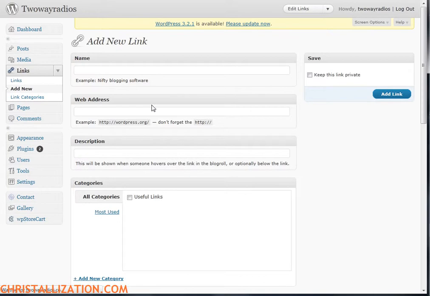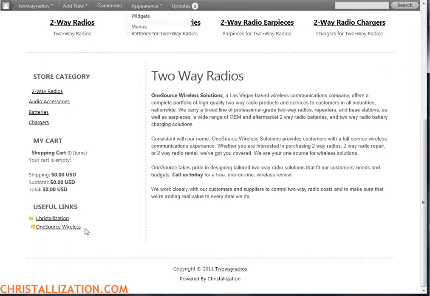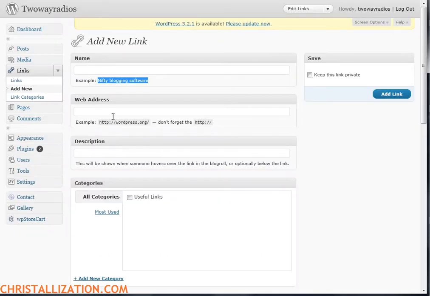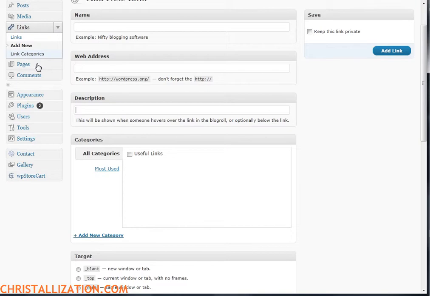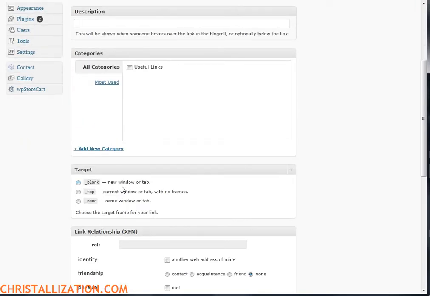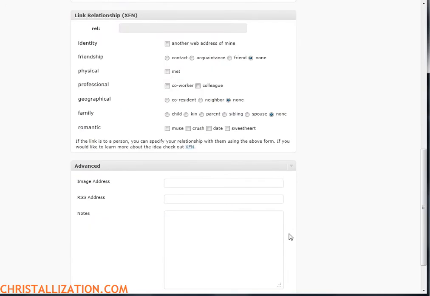Adding a new link, you could type in a name. WordPress is pretty user friendly, so you could see what the name of the link is, which would be just the regular name like that. Next tab would be for the actual address where it's going to, the link itself. It tells you not to forget your HTTP. Description of the link. This is good for search engine optimization. You can define what category. Once again, if you make multiple link categories right there, you can actually select where this link falls under. Does this link open up in a new page? Things like that. So it's pretty user friendly.